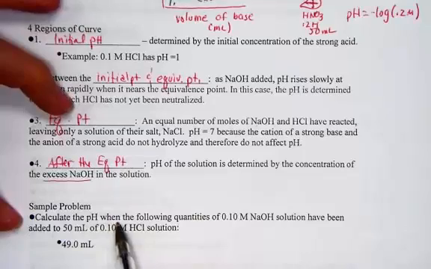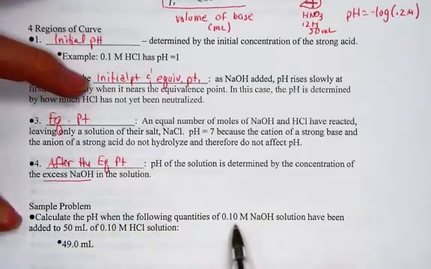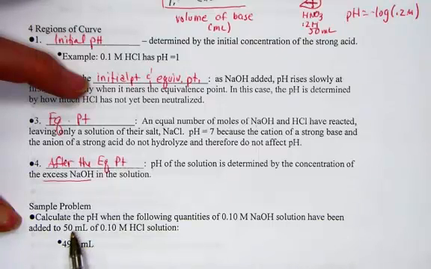We are going to calculate the pH for the following quantities when 0.1 molar sodium hydroxide has been added to 50 mL of the 0.1 molar HCl. So equal concentrations, but I'm noticing before and after in terms of the endpoint. Exactly 50 mL, pH would be 7. That would be equal number of moles of sodium hydroxide and hydrochloric acid. So if we had equal amounts, 50 and 50, the pH would be 7. So I would suspect at 49, the pH will be below 7. If you overshoot the endpoint, the pH should be above 7. Let's indeed check our theory.